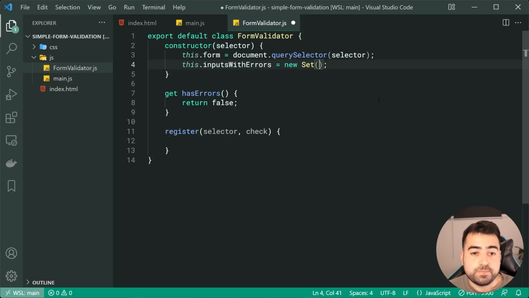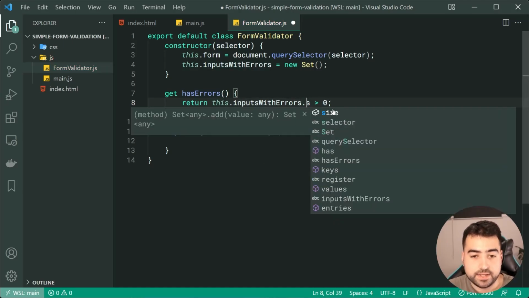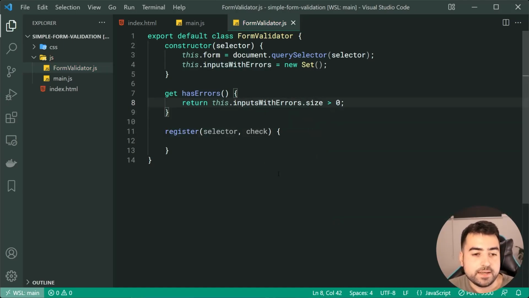Of course, if the length of this set is more than 0, so if there's at least one input field in this set, then we have errors. Therefore, in this getter, we can say return this.inputsWithErrors is greater than 0. In fact, .size is greater than 0. That one is now completed.